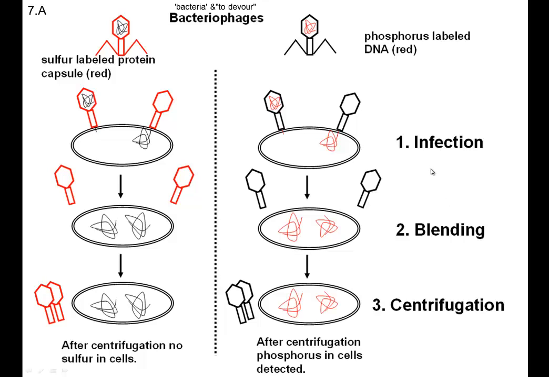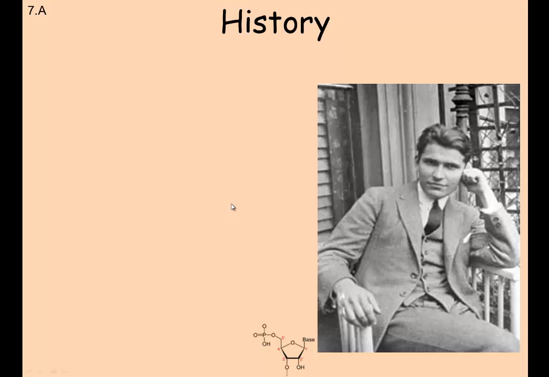And when they finally injected it into the bacteria, they let them sit there for a while, then they ran them through a centrifuge to separate things. We found out that the protein coat stayed radioactive, and the bacteria, the E. coli, did not have radioactive material as it went through mitotic divisions. And then the one that had the phosphorus got injected into the bacterium, and as it got duplicated, that bacterium carried that radioactive material. So they proved that the DNA was the genetic material.